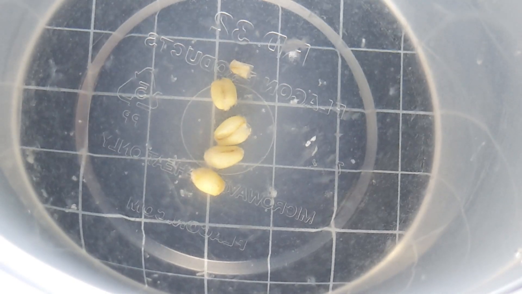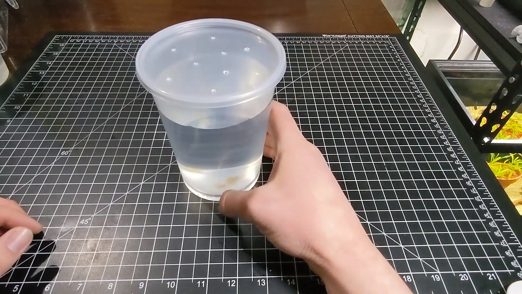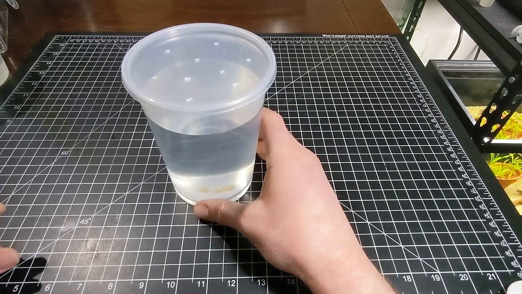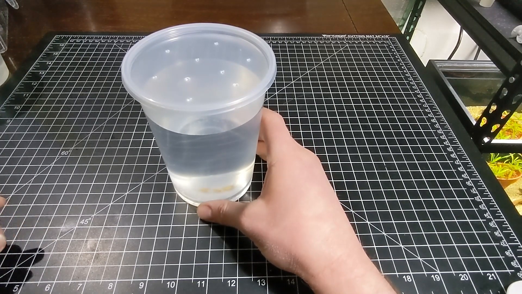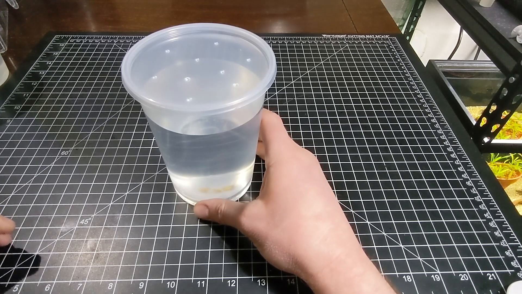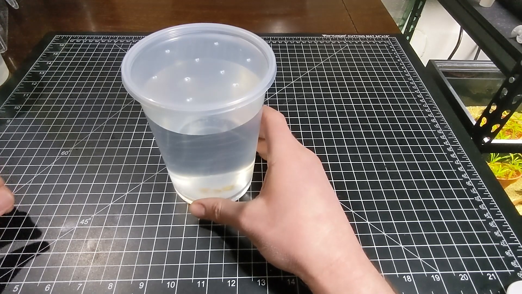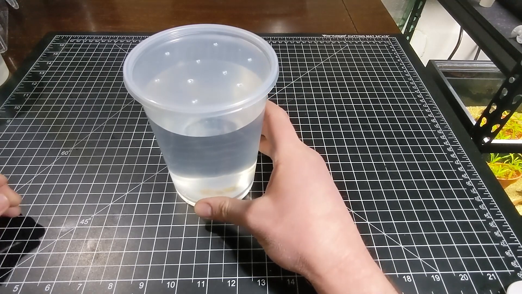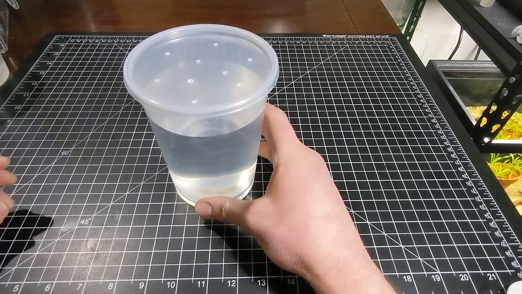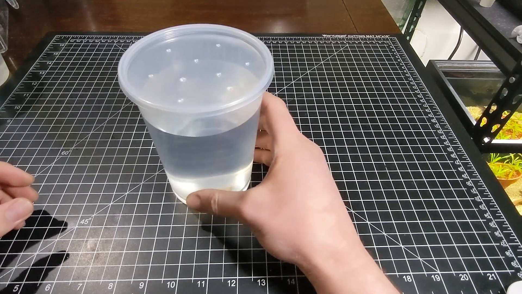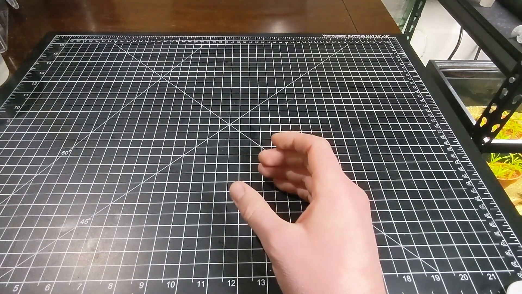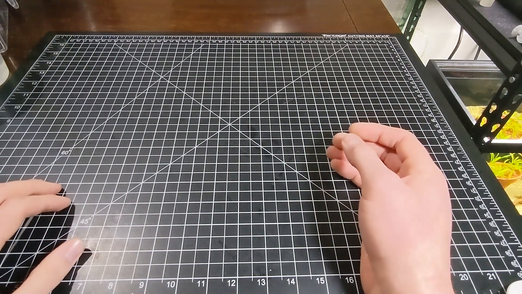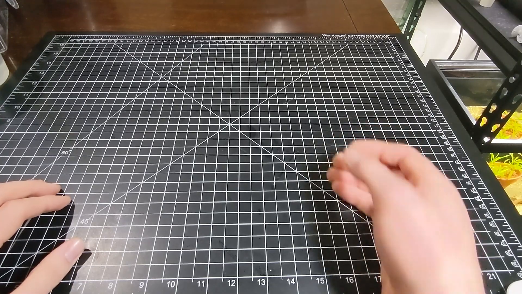So this brand new culture we just started, I would expect this to be producing a healthy population probably for the next month. Now they won't last forever, but they seem to be pretty durable, at least for me. Just like the other live foods I've talked about culturing, I think redundancy is very important. So even though this is going to last for a while, I have at least six of these going at one time, just in case there are crashes in the culture or some other contamination that causes a problem for me. The nice thing is though that the materials to do this are so inexpensive that multiplying this process is really an insignificant effort in time or in money.